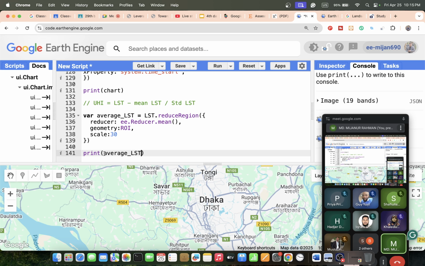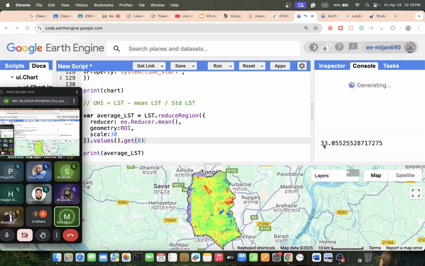Okay, so now I need only this value. I don't need the dictionary, I don't need the list. So same process, just apply the values and get. Just put here dot values. Now I extract the value as a list, and from this list I just take the first item, so put here the 0. If I run the code, I get the result as a computed object, but I need to use it as a number. So I put here ee.Number and close the parenthesis. Now run the code.